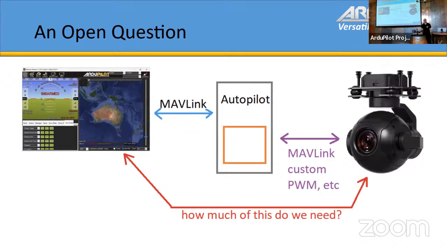So maybe it should be both then. I think if we can do both, that would be best. But how do we? We'll then have to provide some kind of tunneling mechanism or something to allow, for example, a ground station to speak in perhaps the gimbal's native protocol, but over Mavlink. I don't know. Or maybe we have Ethernet. Maybe we can create different channels using Ethernet.